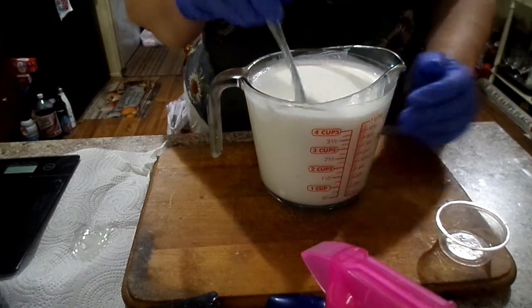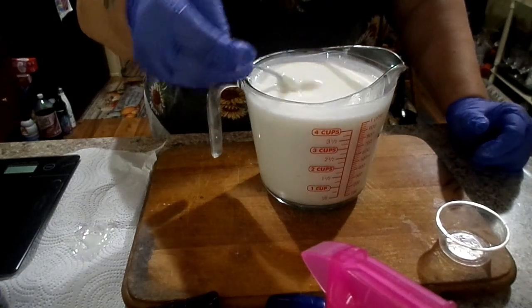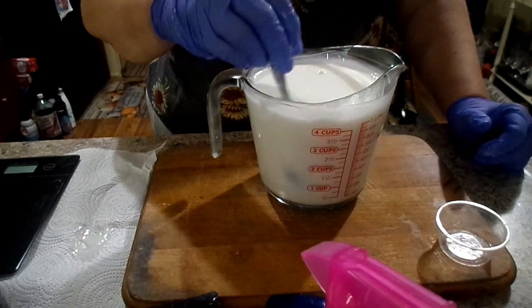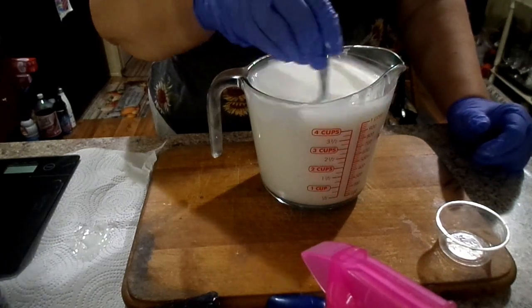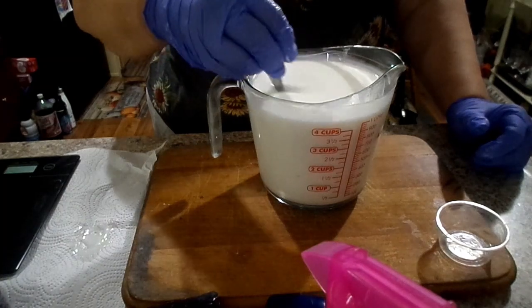It's really warm. Why not plastic? I'd rather use glass. I do use plastic, like really heavy duty plastic containers for my cold process because I'm using lye. But for this, I like this nice big cup.